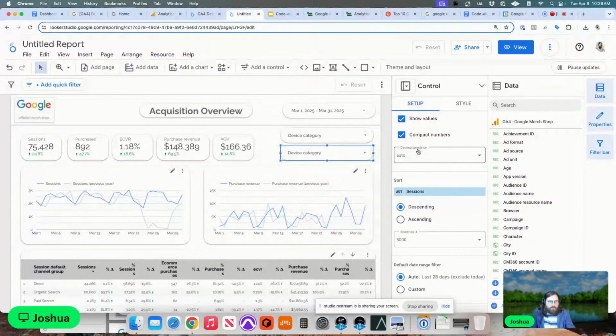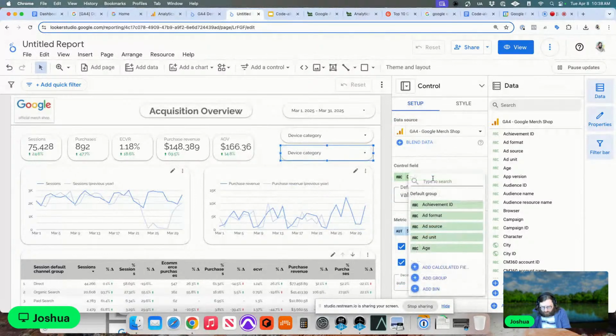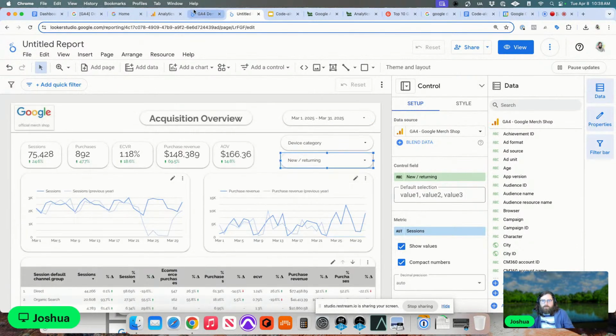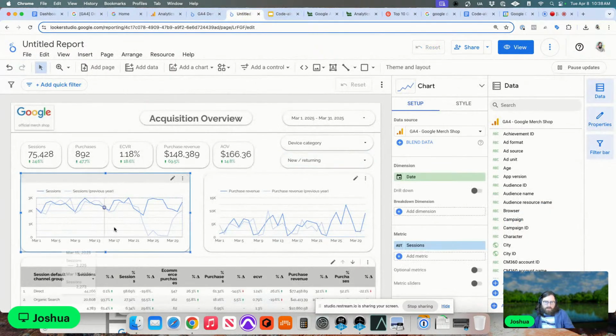And then we can go select new returning. All right, so there's one more thing we need to do. So here we talked about the date being something we could drill down to have like the week or the year and the month.